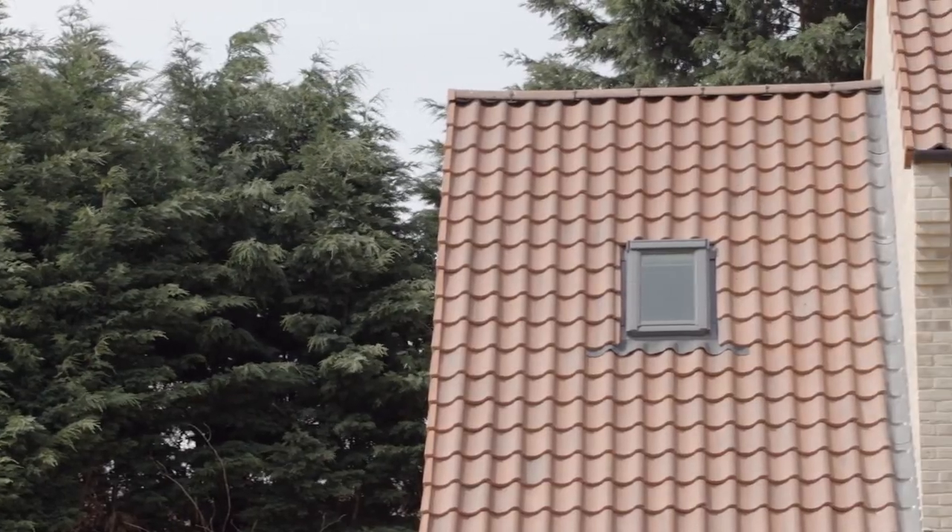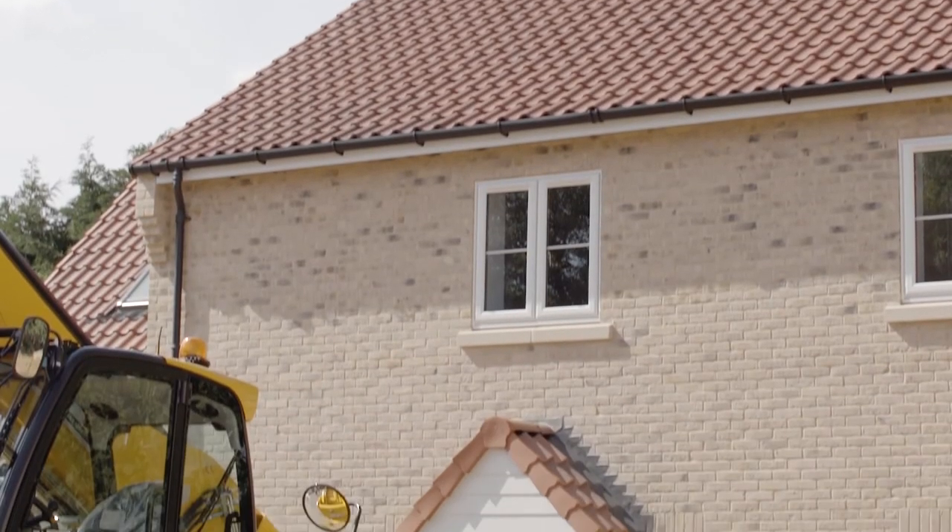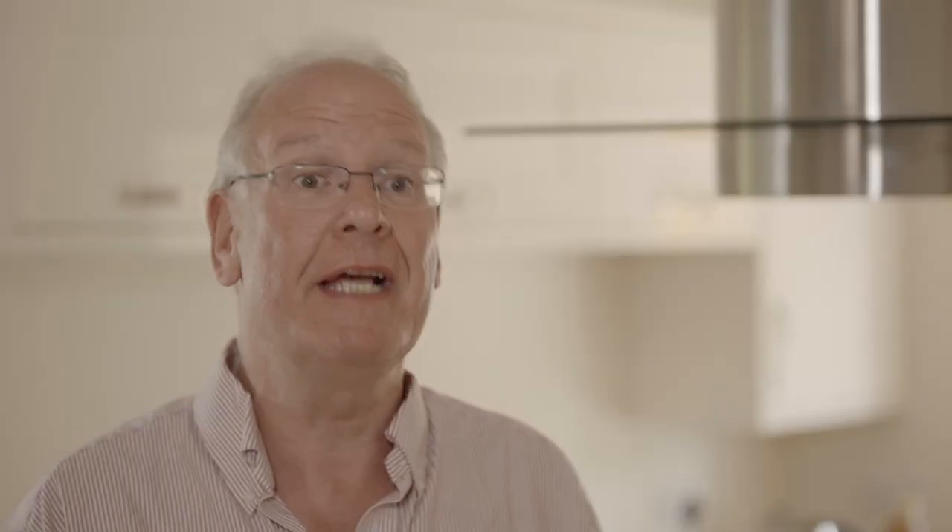Gypsum is more expensive, but effectively, as a cost to us in the total build, it's negligible, because it's one of the major marketing points we have about why our house is a better built house. If you were living in a house that ticked every box, would you be happy to pay extra? The people I've spoken to — a whole cross section of different people — we're not talking thousands and thousands of pounds, we're talking maybe a couple of extra thousand pounds ultimately. Would they, if they could move into that house and had everything ticked, pay that extra? The answer is absolutely yes.